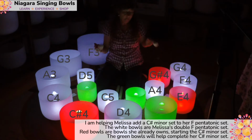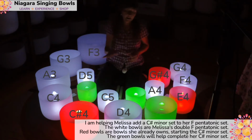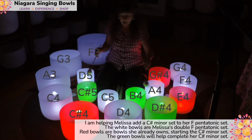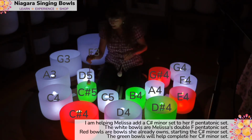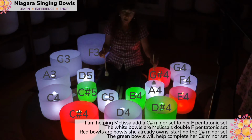And she really liked that, but she has super fallen in love with her C sharp minor hand pan, and she wants to have more bowls so that she can leave the F pentatonic at home and take more bowls in the scale of her C sharp minor. So what I'm suggesting is these three green bowls, a D sharp, a B, and a C sharp. The A also fits in that C sharp minor scale, but it is not in her hand pan, but we already have it here, so that works out.